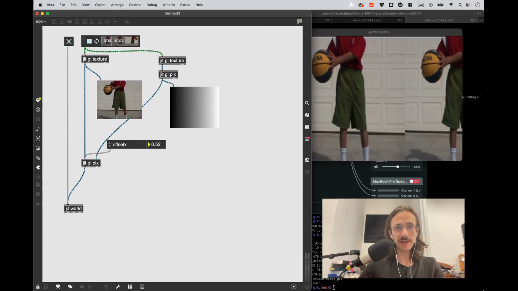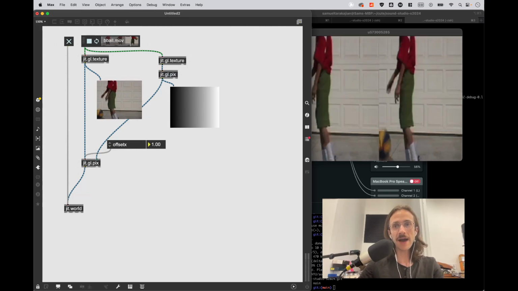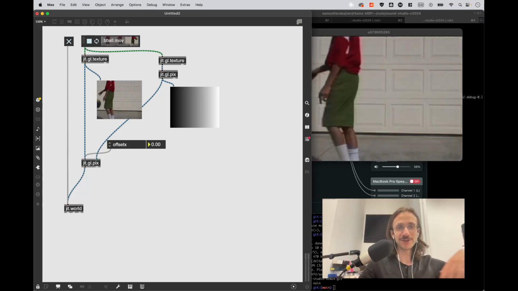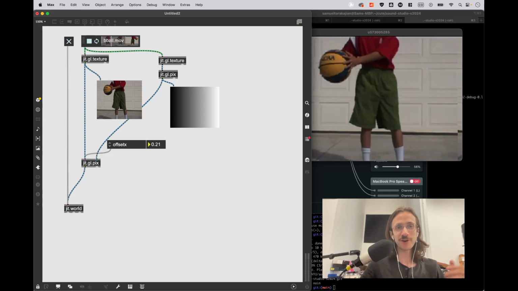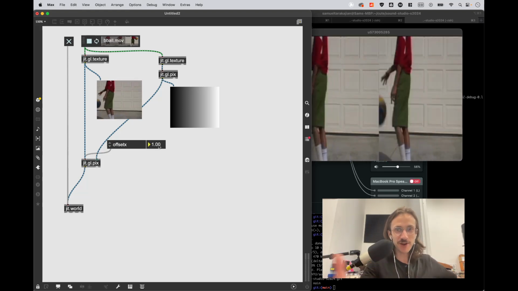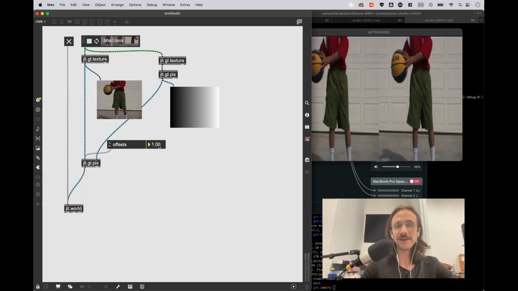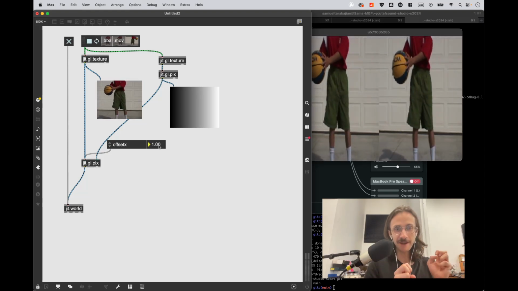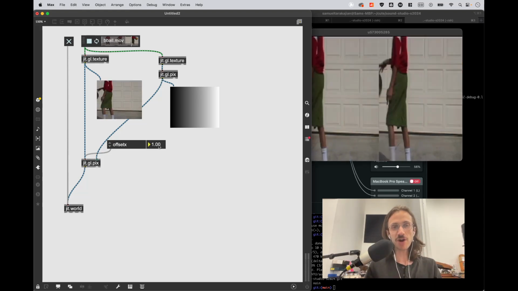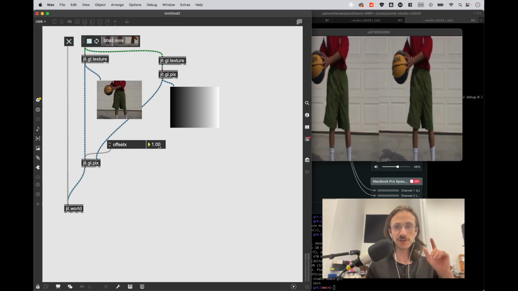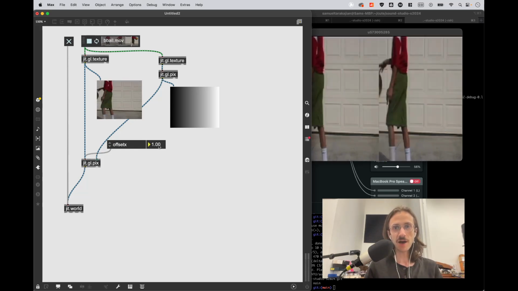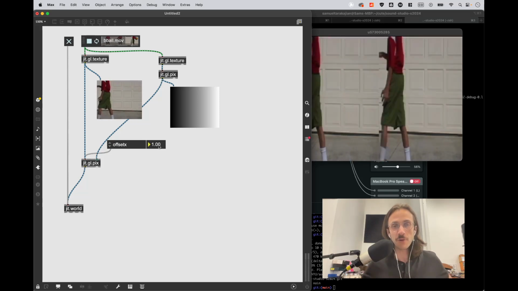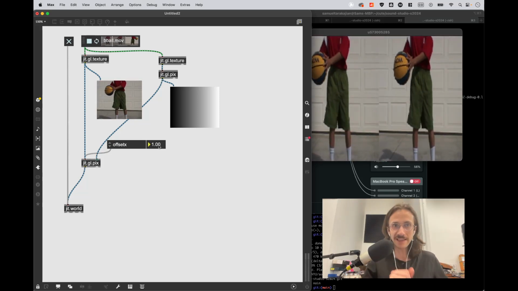And now the offset is proportional to, you see I'm kind of stretching this image out. And because sampling mirrors, it's folding over and we're getting two of these matrices, but using this gradient, we can kind of squish the image together. But anyway, all this is to say that you can manipulate a particular property of some kind of video using one number or using a whole other video, a whole other texture to affect all the pixels in a different way depending on the particular value at that pixel.